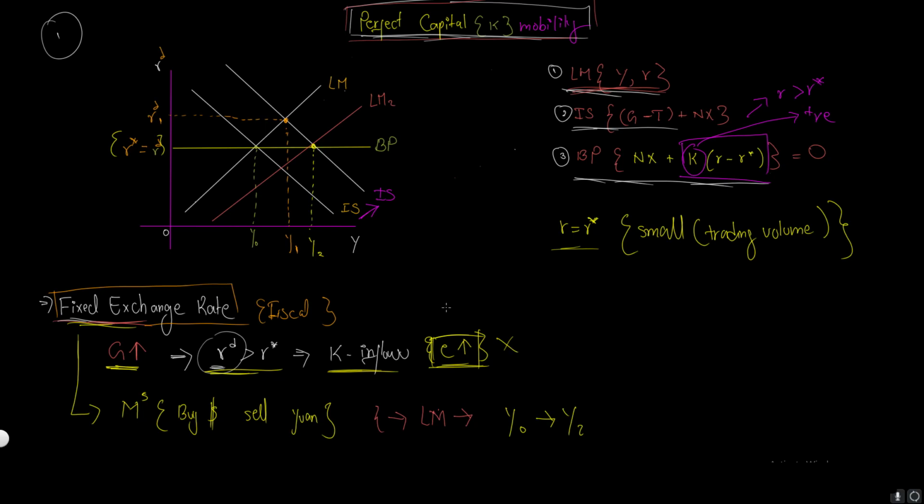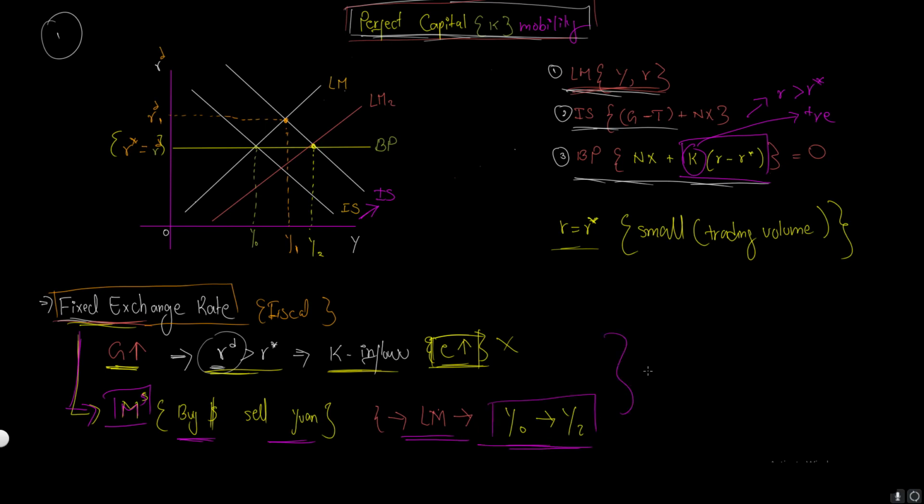So in order to keep the currency fixed, the government would have to intervene by increasing the amount of money that they have on the exchange rate market. Keep in mind, we are considering only the international market in this situation. We are not talking about the domestic market. The government would increase the supply of its money by buying US dollars and storing it in their reserves, and by selling their own domestic currency, and that would cause the LM curve to shift towards the right, and that would cause the income in the economy to increase from Y0 to Y1.